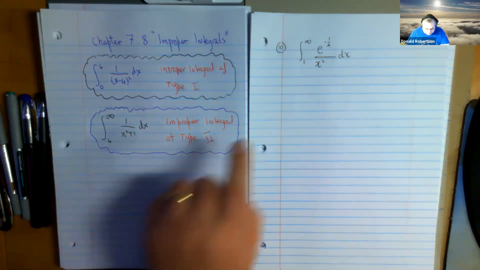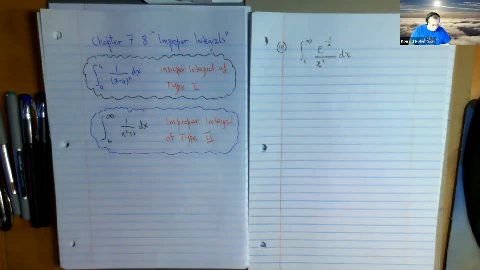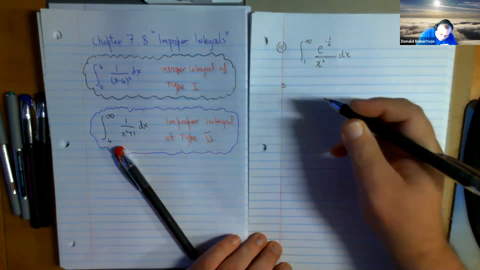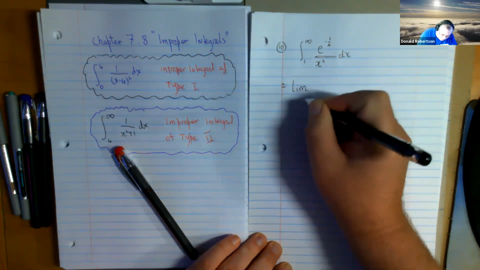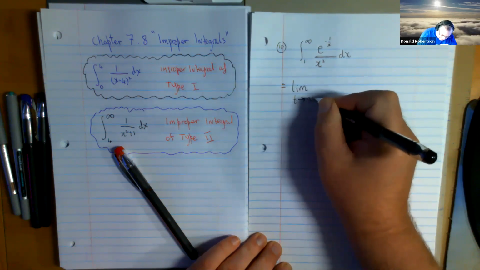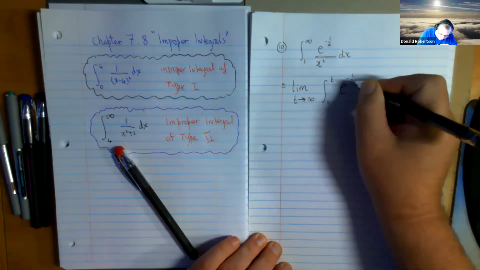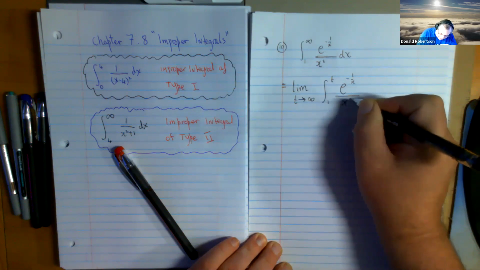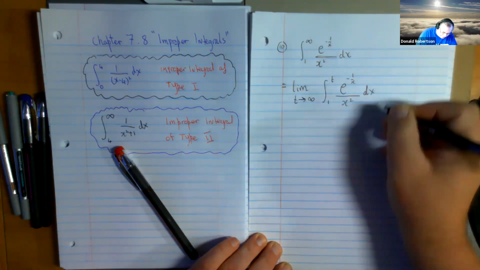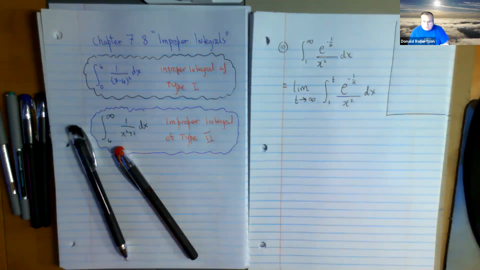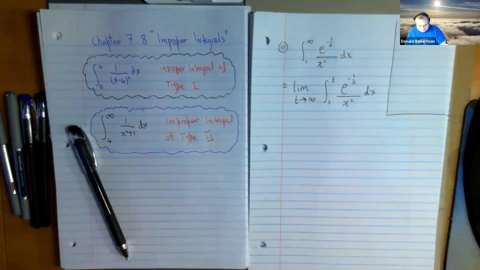If you look at this question here, we know the first step is pretty straightforward because it's always the same. You replace the infinity, in this case positive infinity, with t, and your job is now to integrate that guy. So what technique will we use to integrate that guy? What method?